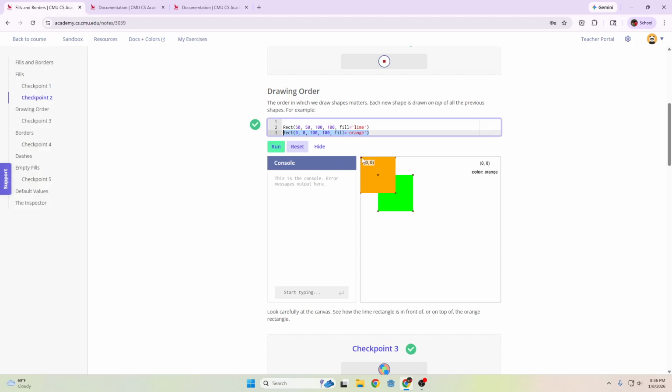And also, if you put your mouse on the shape, on the right side of your canvas, you're going to see the properties of that object. For example, this is my orange rectangle. I can see that the color is orange. So you don't have to guess what color your shape would be. You can just literally put your mouse on it. Like here, for example, it tells me that this shape down here is lime, as you can see.